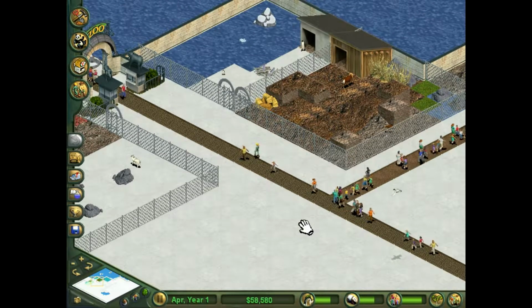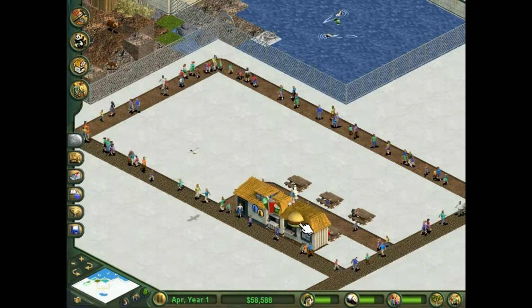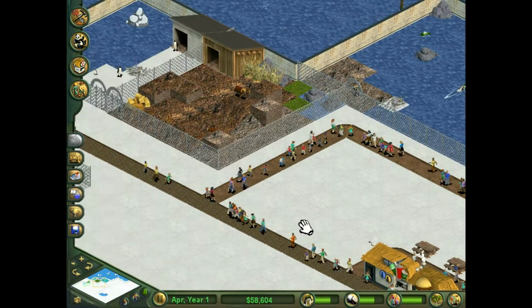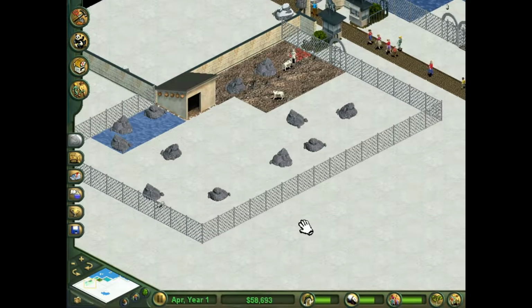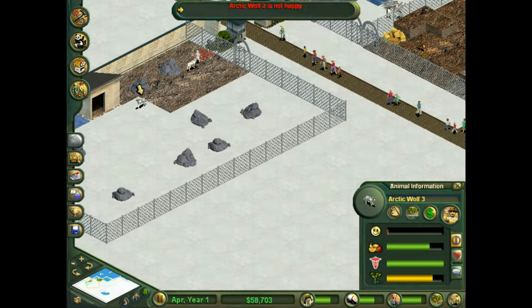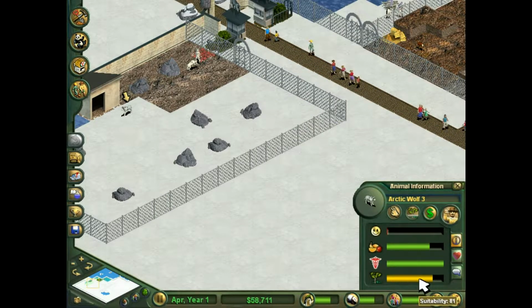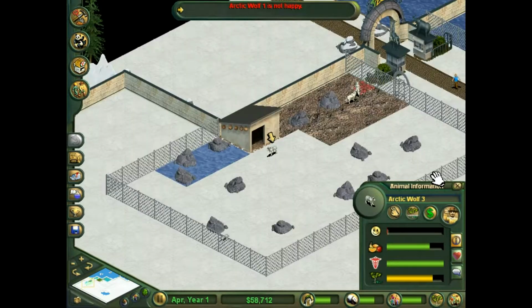I suppose I could divide the wolves up. That might not be a bad idea. Yeah. How are they doing? I need them to be happy. I need their suitability up, and I don't know what's going on.